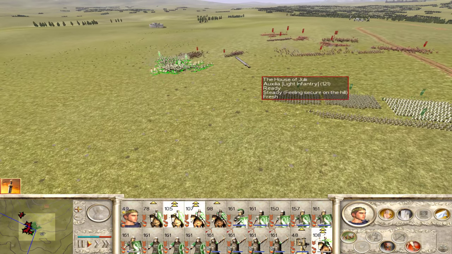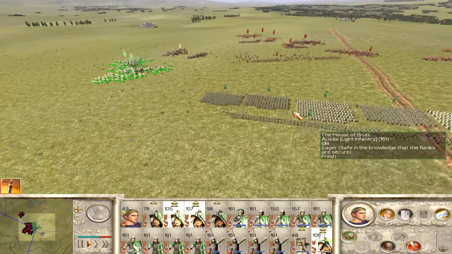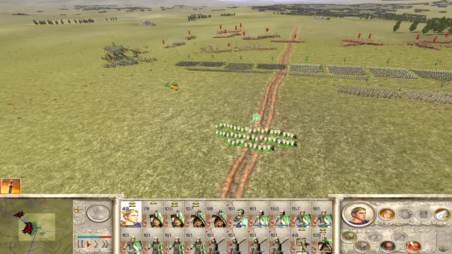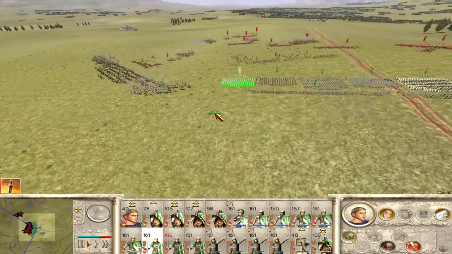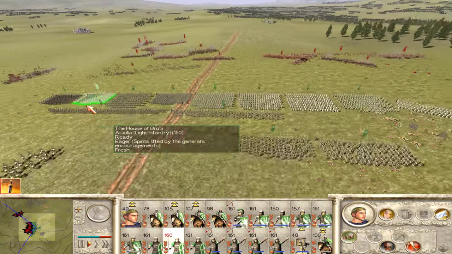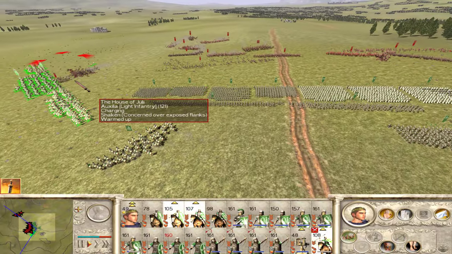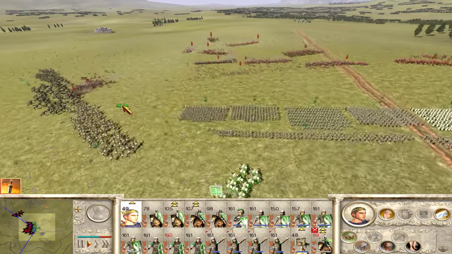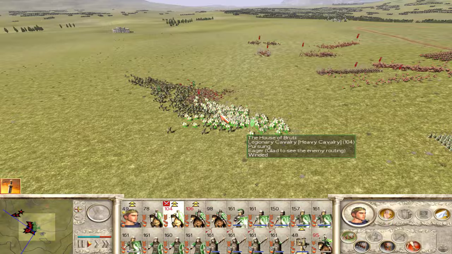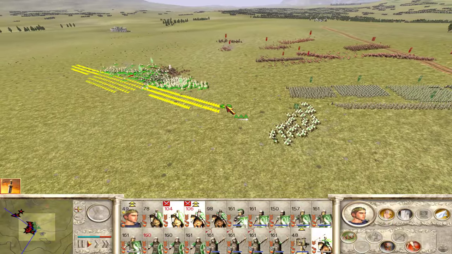I don't want to face off against their troops. Okay, yeah, it's not ideal to face off against auxilia, but we outnumber them so much and we had them surrounded, so they just routed right away.